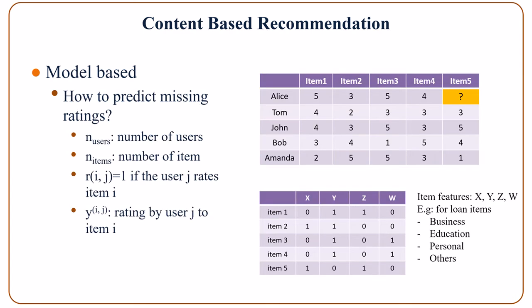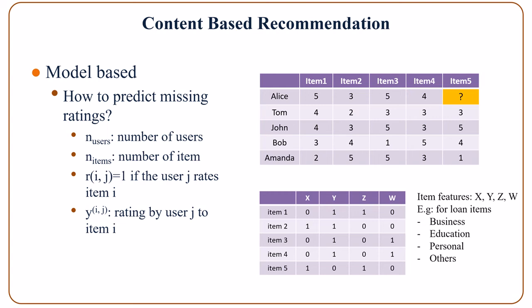It may be better to train a model for predicting missing ratings. So let's say we have a rating dataset in which each row is a user and each column is an item. Each user may have rated a number of items. However, there are items that they haven't rated. How can we predict those? And from the predicted rating, provide recommendations to the user.